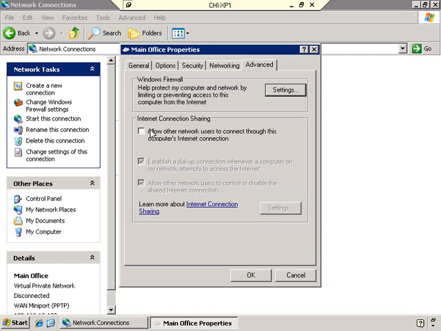And you could also allow what's called internet connection sharing. What this is basically, once I make the connection to my remote access server, anybody that's on the same network with me, the client, can now share that VPN connection into the network. And this is actually something that is practiced by a lot of small companies where you just take one machine and you set it up as a VPN client, connecting over to a VPN server in another office, and then you share it so that everybody within your office can make that connection. It was really designed for internet sharing, as in if I were connected to the internet, everybody could connect to the internet through me, but it works just as well with VPN. Alright, so that's our properties, so let's go ahead and click OK.